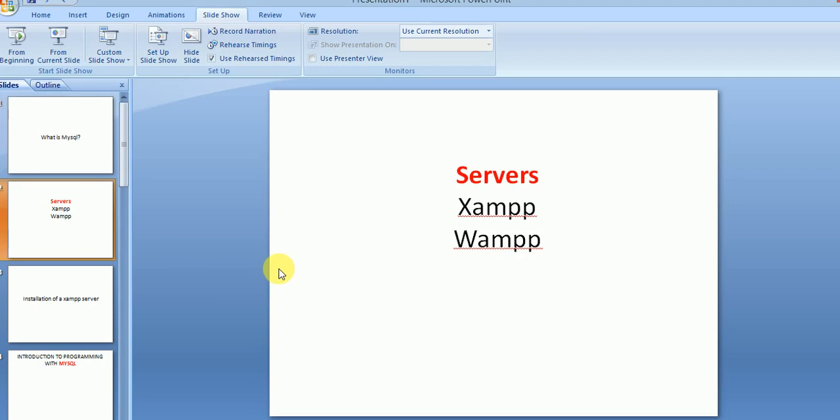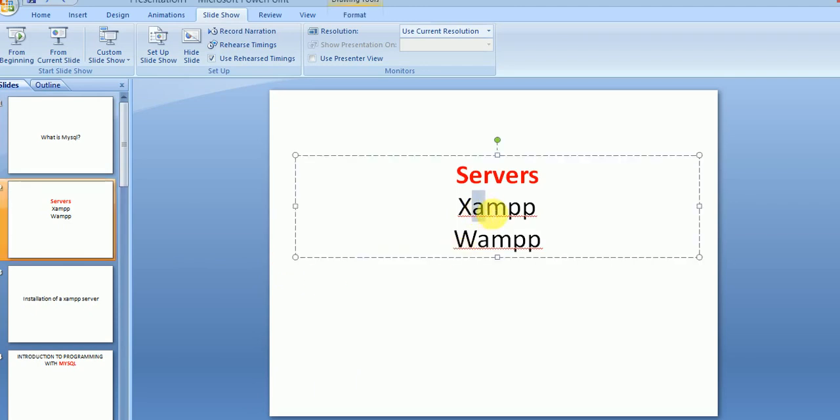We have two types of server that we may tend to use. We have the XAMPP server and the WAMP server. For this video we're going to use the XAMPP server. What is the main purpose of the XAMPP server? The XAMPP server gives us the ability to use MySQL. We have A, which is for Apache, this is MySQL, and then the rest are for Perl and other programming languages. So with this element of MySQL, in simple terms, we can join MySQL into a given application.